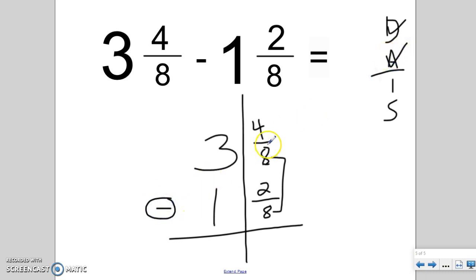Well, these are subtractions. So if I have 4/8 in my hand and I take away 2 of those eighths, I'm going to have 2/8 left in my hand. And if I have 3 wholes and I take away 1, I have 2. So right now I have an answer. The question is, is this the best possible answer? Is the fraction part improper? The answer is no. 2 is smaller than 8, so it's a nice proper fraction, so nothing to worry about there.